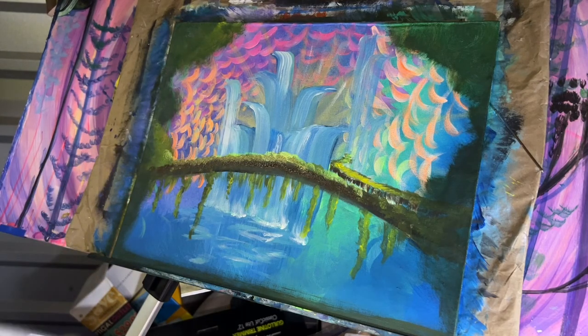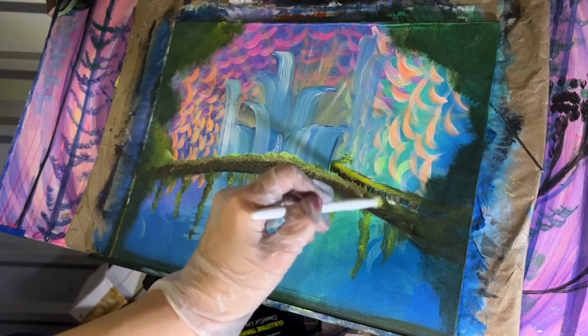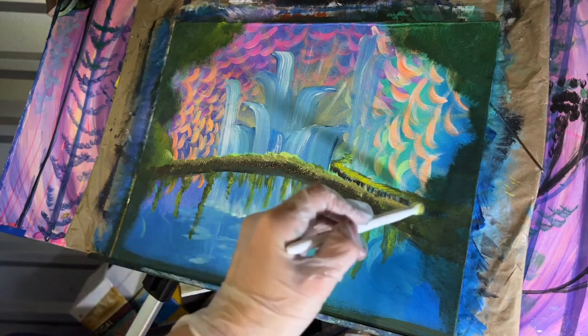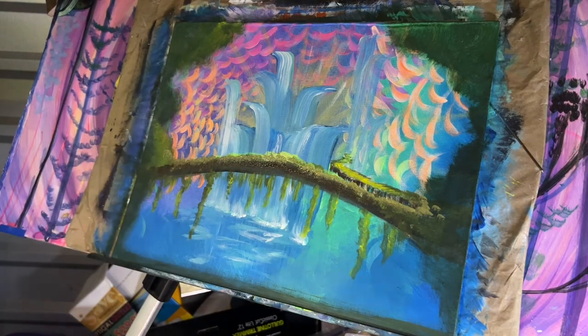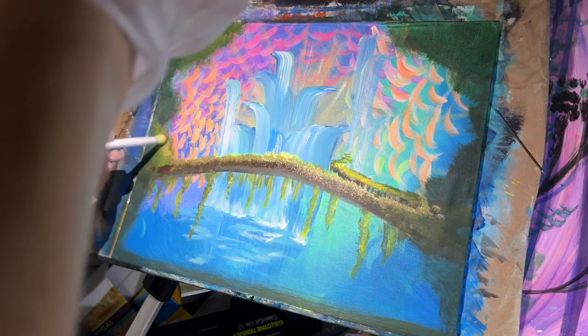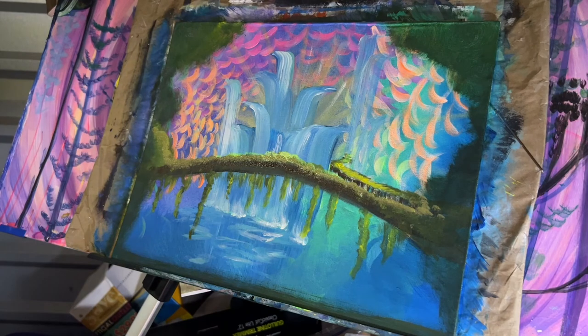So that's a Spanish olive green color. And a little bit of that looks so much better for me, in my opinion. Okay, now I'm going to take those colors again. Let's see, I did that Spanish. Oh, blue, green. I'm really going to flatten my brush now.